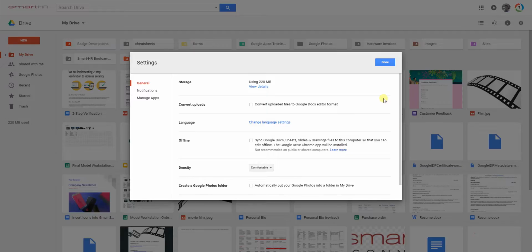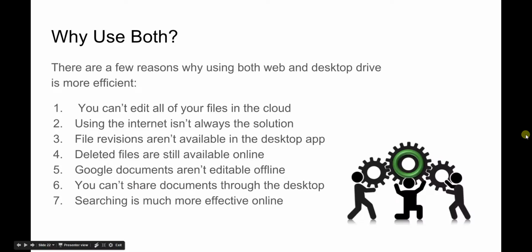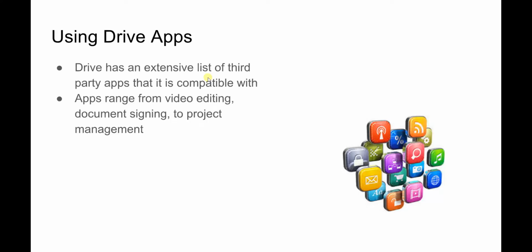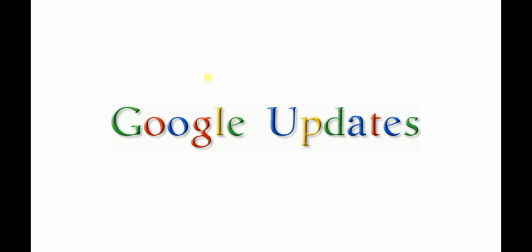So I think that about wraps it up for part 4. We discussed the basics of searching Drive, as well as accessing your Drive settings and manipulating those a little bit. In part 5, we are going to cover another feature of Drive called Drive on the desktop, as well as talking about using those Drive connected apps that we just saw, and lastly some Google updates, or the updates you'll receive when changes are made in Drive, and that involves the activity tree, which we also covered in an earlier part in this series.